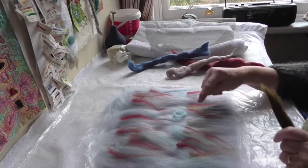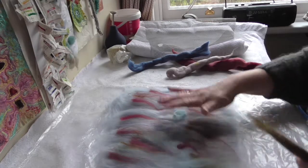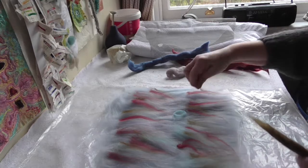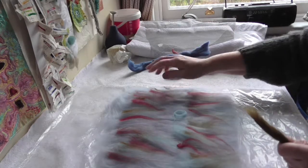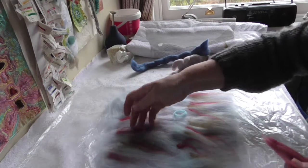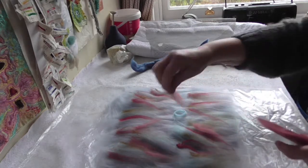It's very hard to explain that these little bits of other colours, when you lay them down, look so different when you've felted them together. In our next lesson video, I'll talk more about the colours and things, so you can do a more controlled bit of felting and think about the colours that you want to use in your projects. But just for the moment, just play and see what you can do and get yourself a nice little bit of felt.